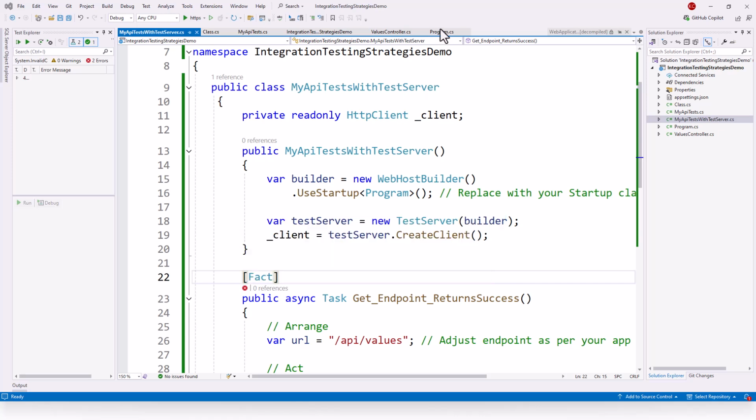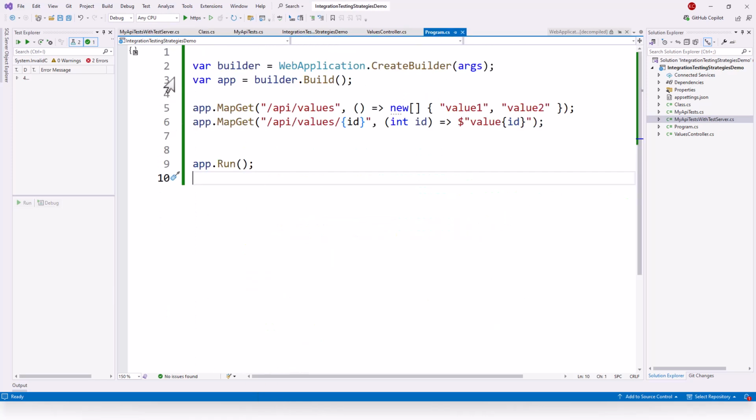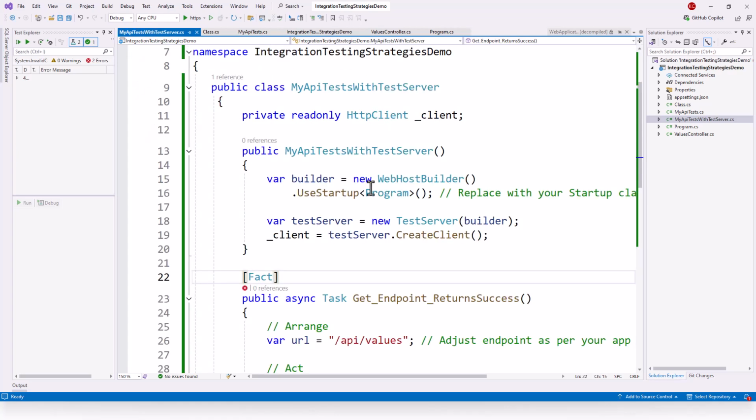type, because we have this program class which has minimal API. So it is looking for a startup class, which used to be the convention, which used to have two methods, Configure and ConfigureServices. If you are coming from ASP.NET Core for the last few years, now it has all been merged together into one single file, and that is creating the error. Now, in order to get around this error, I need to make a bit of a change, which is that we need to add a bit of structure to the program class to allow the test server to detect the setup.